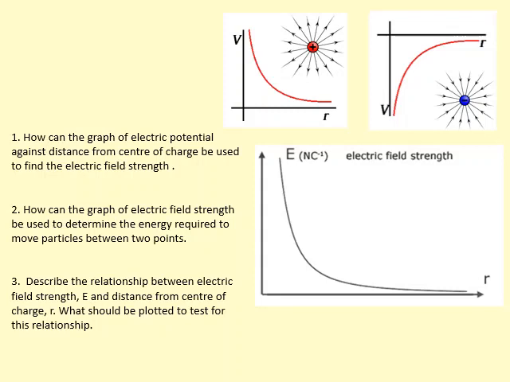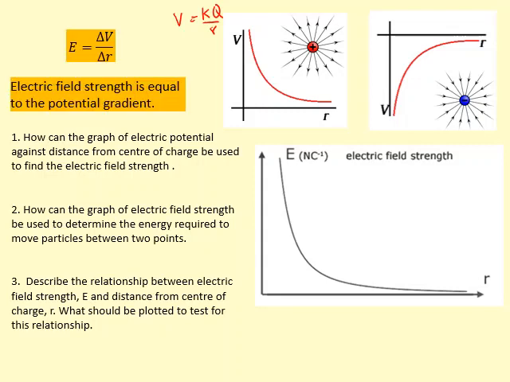Okay, so these graphs at the top show how the electric potential changes with radius. This obviously comes from the equation V equals kQ over r. So it's an inverse relationship, which is why we have reciprocal graphs. And the sign of it depends on the charge. If it's positive or negative, it could be the positive quadrant or the negative quadrant.